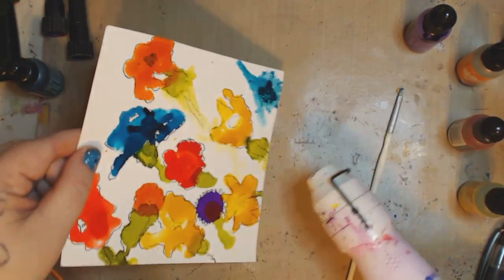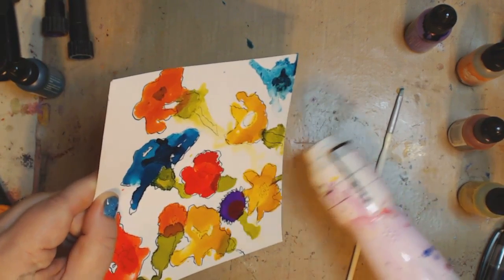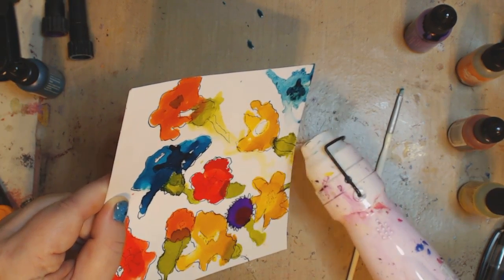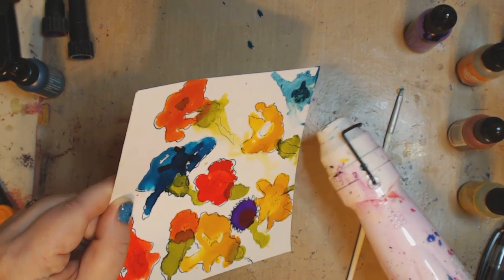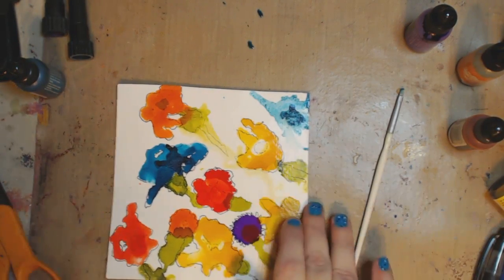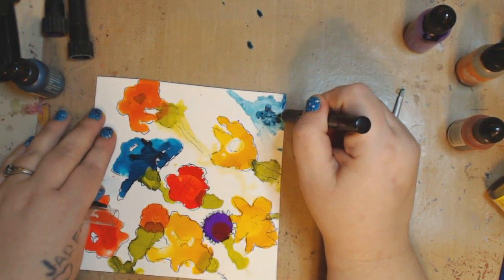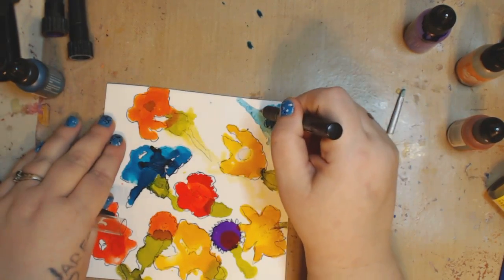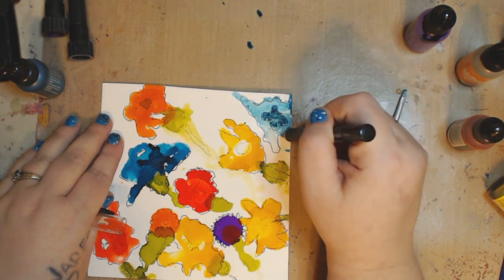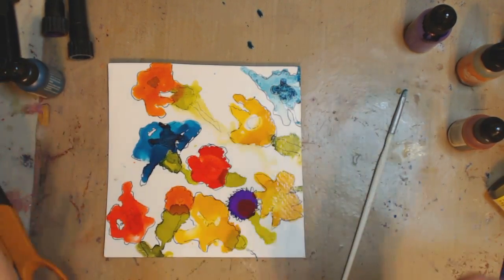Of course, the water is going to run because water runs, and I like it. And it pushes that color around. I just want it dry enough to write on. Okay, so you see, and then we can take our marker or pen or whatever you're using, and this becomes a cool middle. And you can even take white and put it in there, and then put green down there and make that your flower, and take white and dot it. Oh, so much stuff.